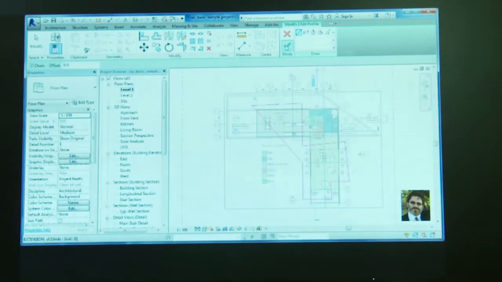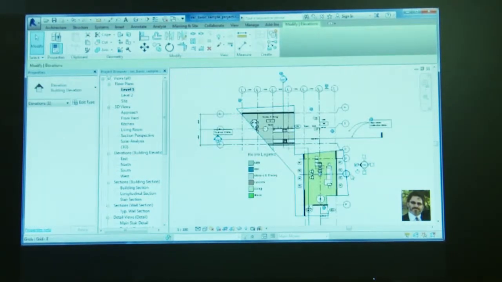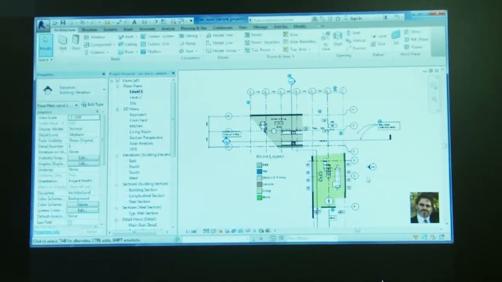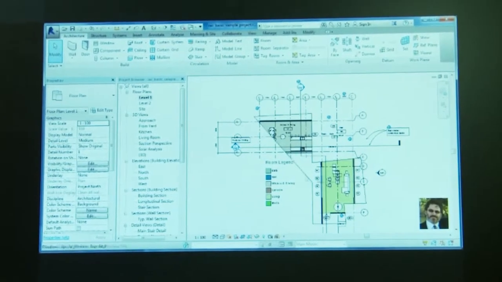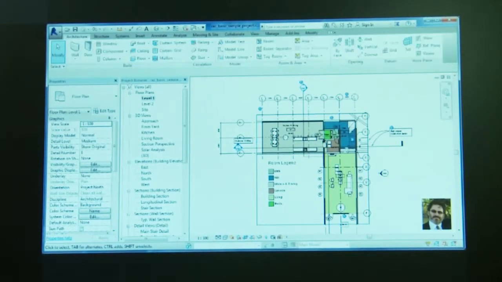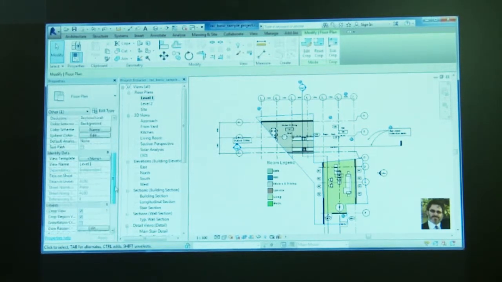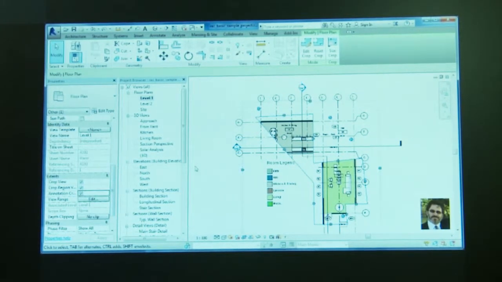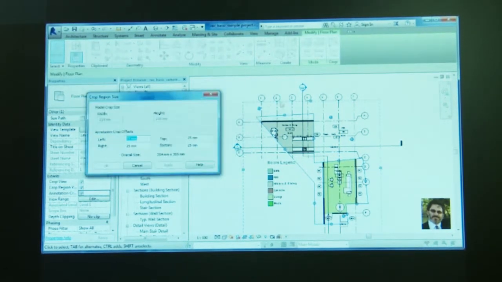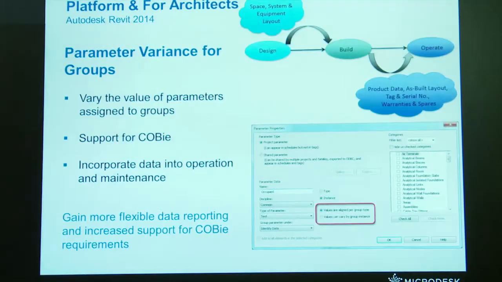So again, it definitely makes it easy for you to customize how that area is going to be displayed on the sheet. Or even if you want to create a callout or a split section, a split elevation, showing all at the same time on just that area. So again, it doesn't have to be created in the same year release. It can be something that was upgraded from 2012, 2013 to 2014. So very neat, very cool.